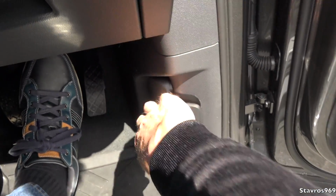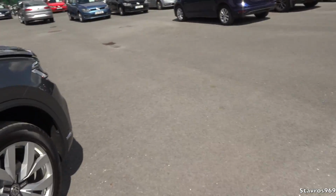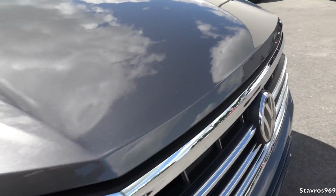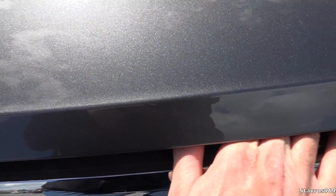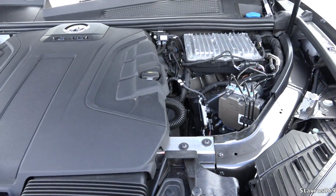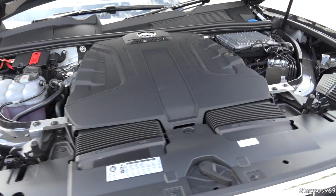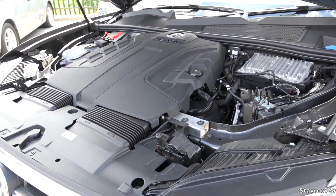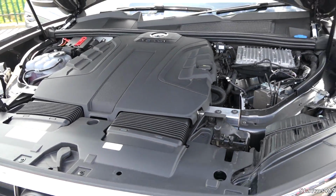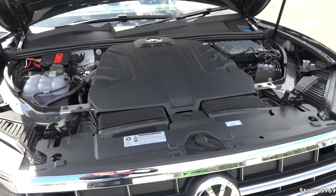So yeah, I think I'm just going to show you the engine just to see what that's like. I'm just going to knock it back off. There we go. Okay, let's hop out here and just have a quick look at this. So yeah, we have a 3-litre V6 turbo diesel. We have 286 horsepower in this particular version. Now you can get a slightly less powerful version that will come in at 231 horsepower. But even that model would have pretty decent enough performance.